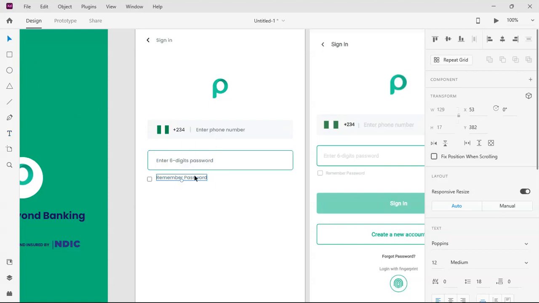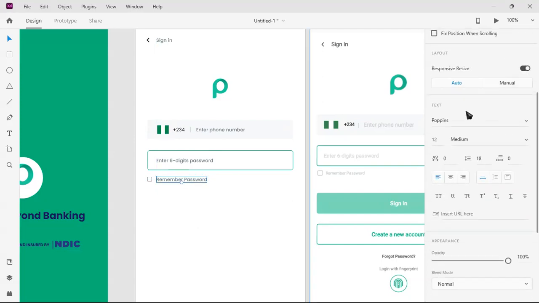Password. I don't think this should be bold, and I think the size is not the same thing. So you can just come here in our text tab, use this to something like 8. 8 is too small. Okay, let me make it 10. It's big, so 9 is in between. So yeah, that looks good. That looks good. So keep it together.